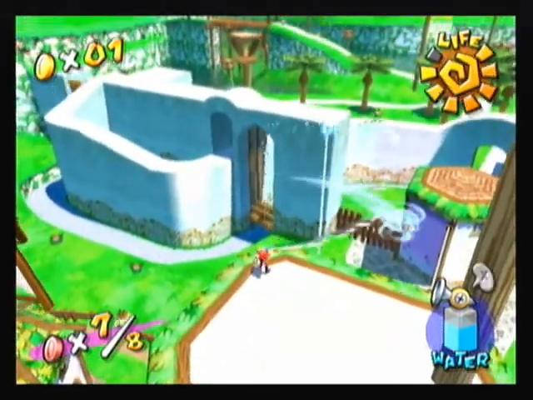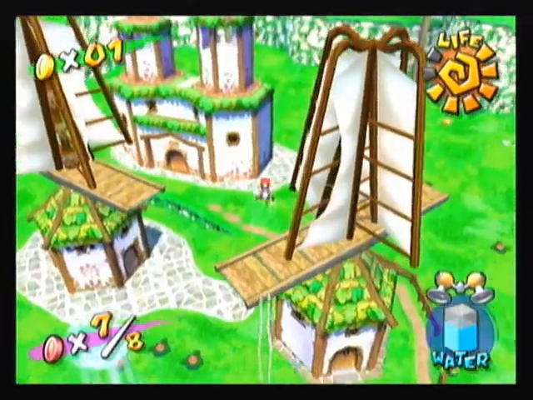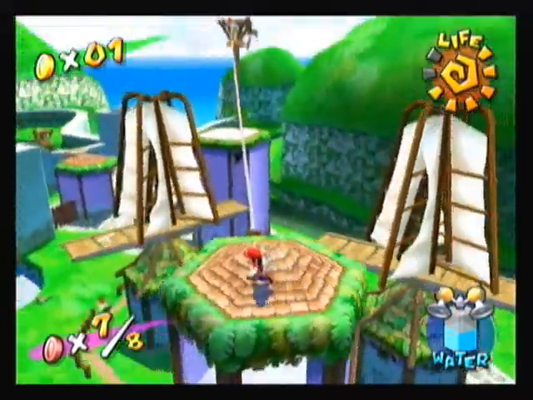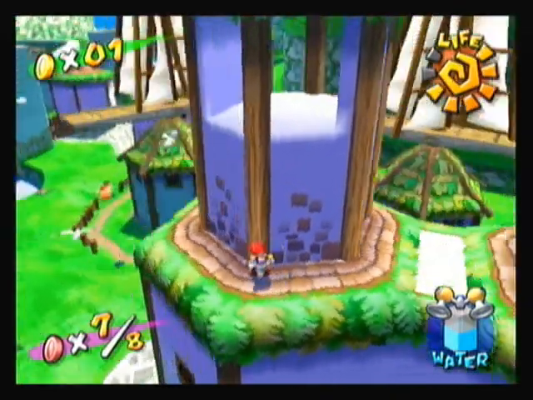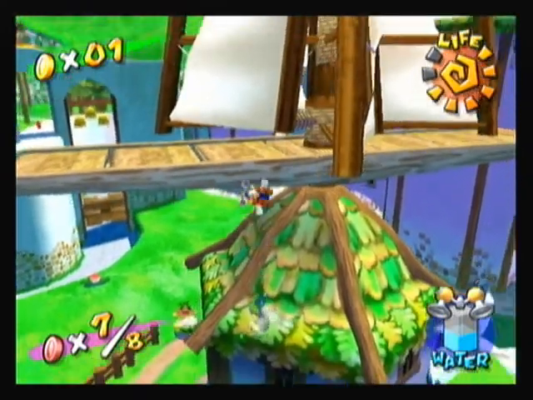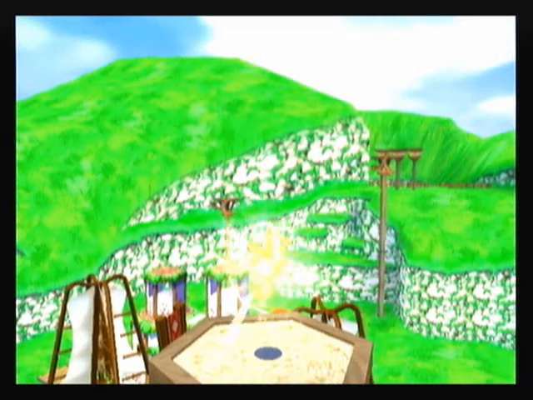What is that thing? Where's it gone? It's supposed to be a... Oh wait, no. No, that's wrong. I'm thinking of a different chapter. And where's the other red coin gone? Oh my word. No way. Mario, don't freak out. Oh, there. I saw it. There we go. And it appears just where we were. How nice.